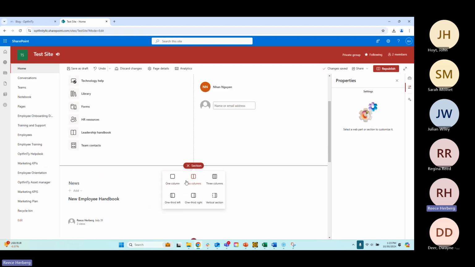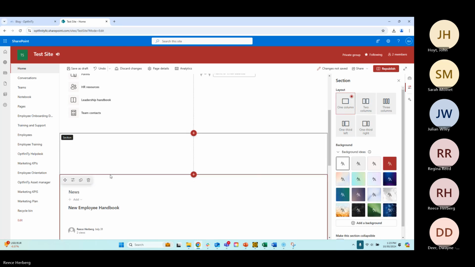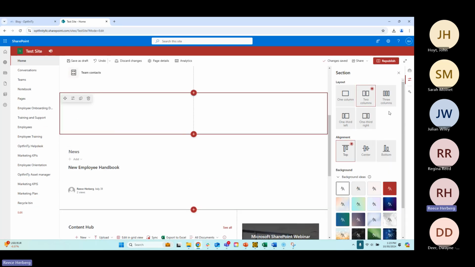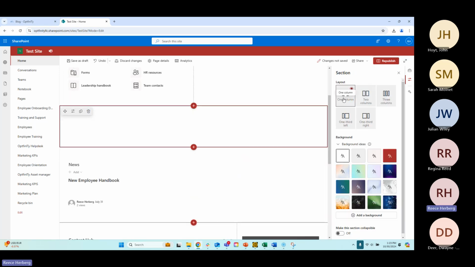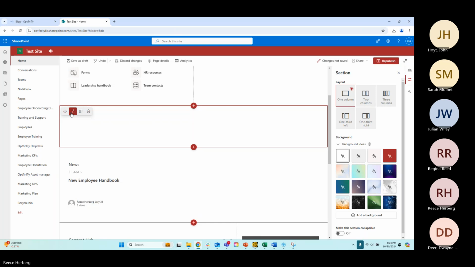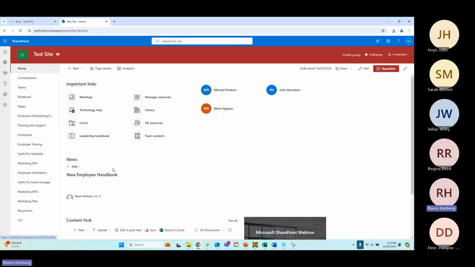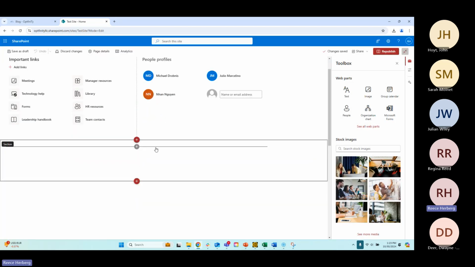I'm going to make this section 2 columns. And from here, I can actually exit here. If I want to move this section down, or if I want to edit it to make it 1 column, make it 1 column. But again, we're just making it spaced out a little bit so it's not as overwhelming. Go back to editing. Sorry, I accidentally clicked out.